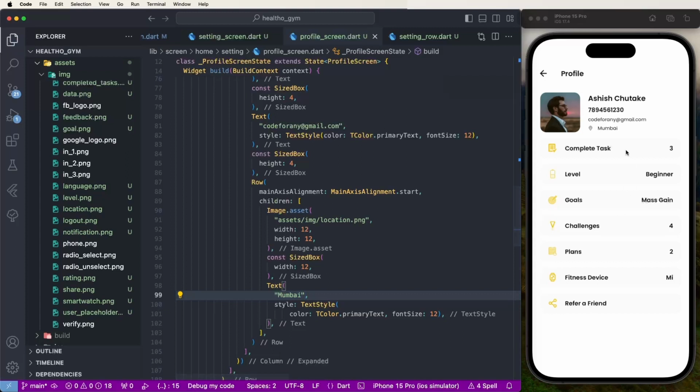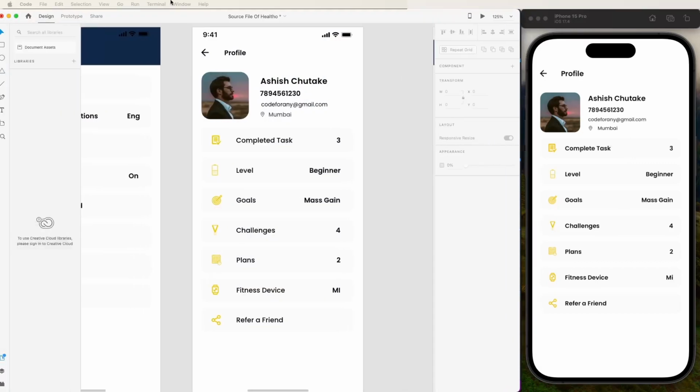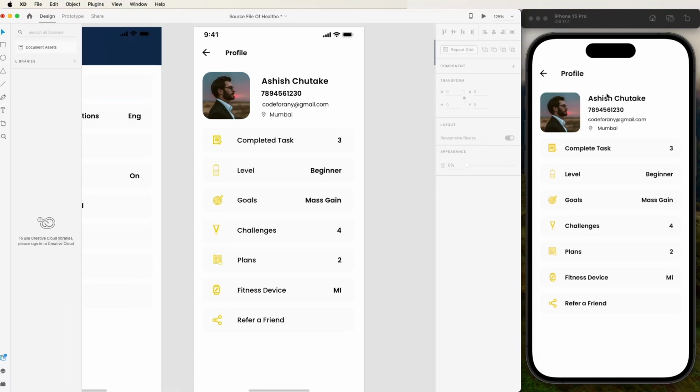Save this here. Looks like this here, showing here the titles, and now need to compare with our XD file UI like this. Both are similar to show here and the display is good.